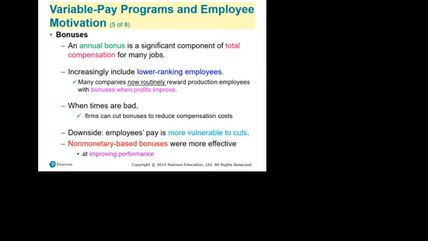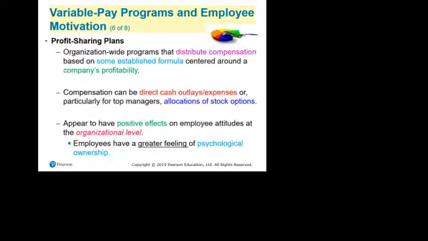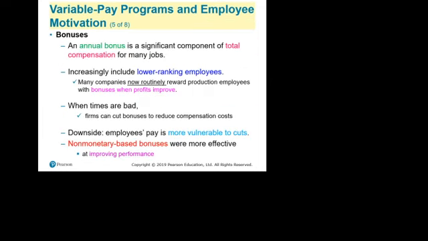Sometimes non-monetary based bonuses were found to be more effective at improving performance. Sometimes, according to the research, it depends. Some employees prefer bonuses in terms of a pay raise. Some employees prefer a non-monetary kind of bonus. So it depends on the individual, but according to the textbook, non-monetary based bonuses were found to be more effective at improving performance.